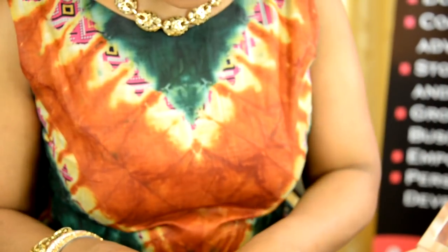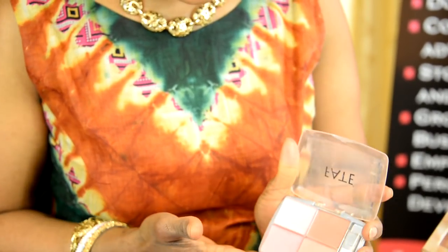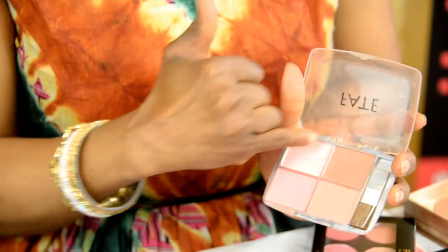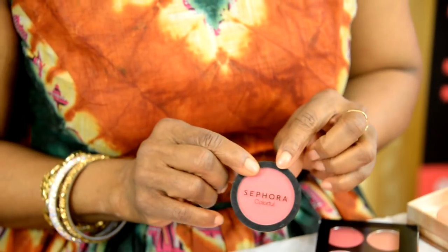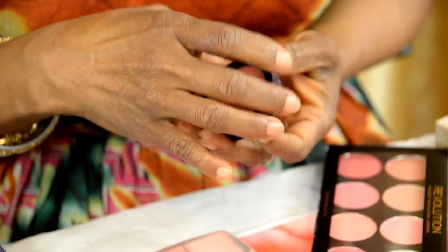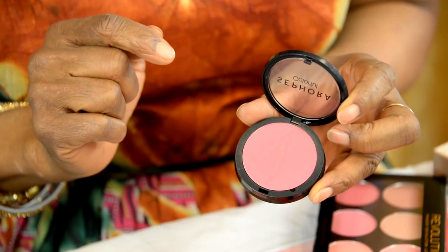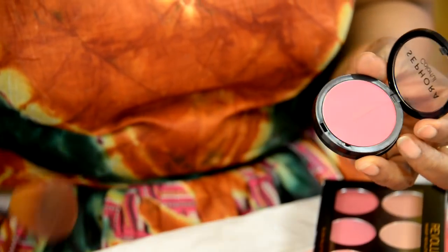Now I played around with different colors to show you, but I'm going to show you my favorite, which is just a new one I bought. This is another blusher kit. Again, if I'm using that, it will be that one. Again, you can play around with different ones. But this is my favorite, and this is from Sephora. I just bought this as well. I had another one that I used to use that was even broken, and I was still stuck on it because it gave me that really beautiful pink that I love. So when I saw this, a bit expensive, but I loved it, and I said, that's the one.